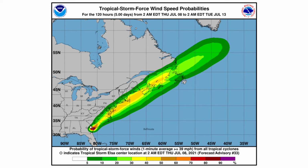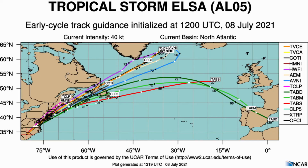If you live in the southeast or mid-Atlantic, that area would expand to areas that are even closer to 50 miles inland of the coast. So if you're even remotely close to the coastal waters, you're going to want to watch out for this, because it's going to be areas right along the ocean that are impacted with the majority of the winds and severe weather out of this event.